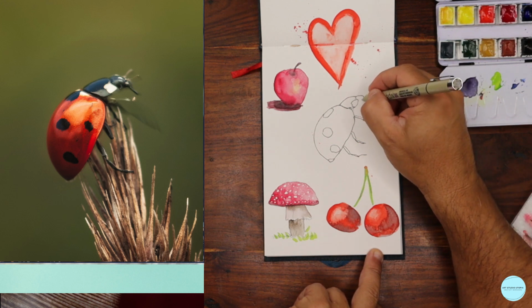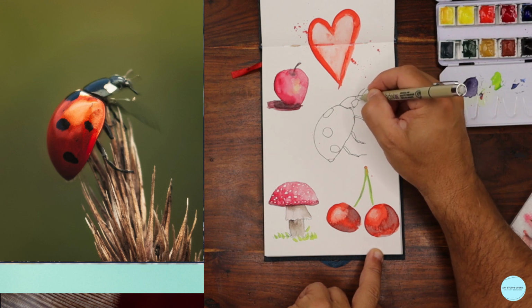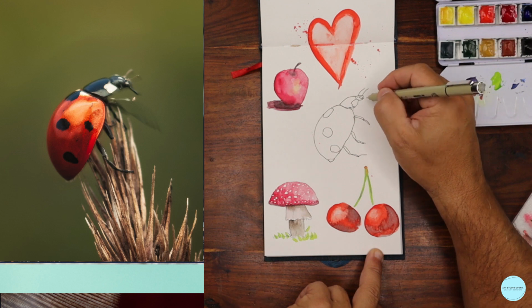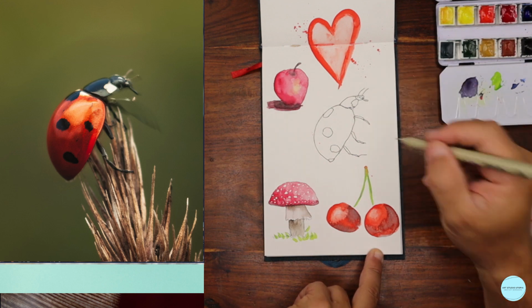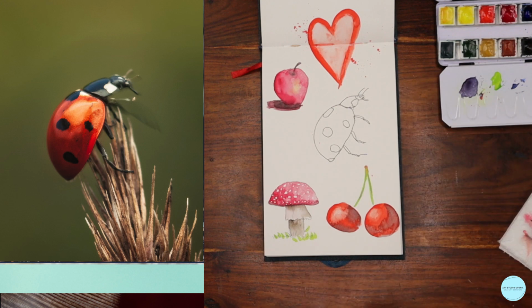Matter of fact, you could make this ladybug into anything you want. So it could have a face. It could have a... Ooh, it could have been eating the cherries. See? Just thought of that. And this one I am going to make wet on wet.